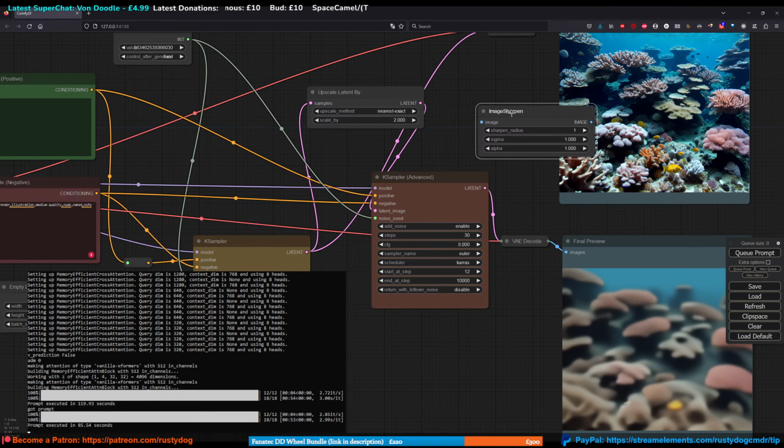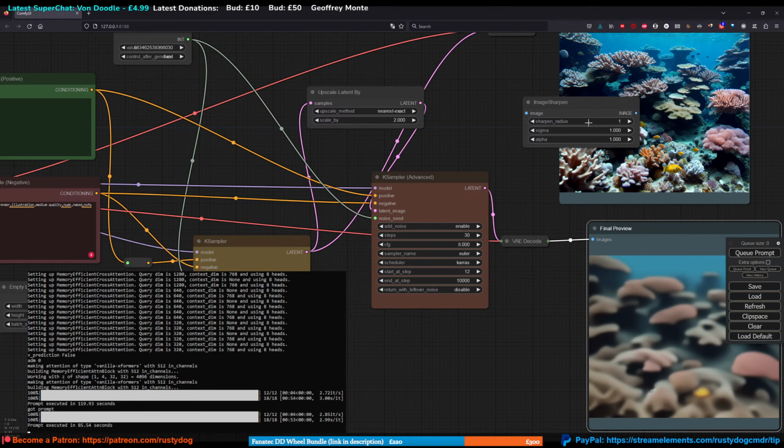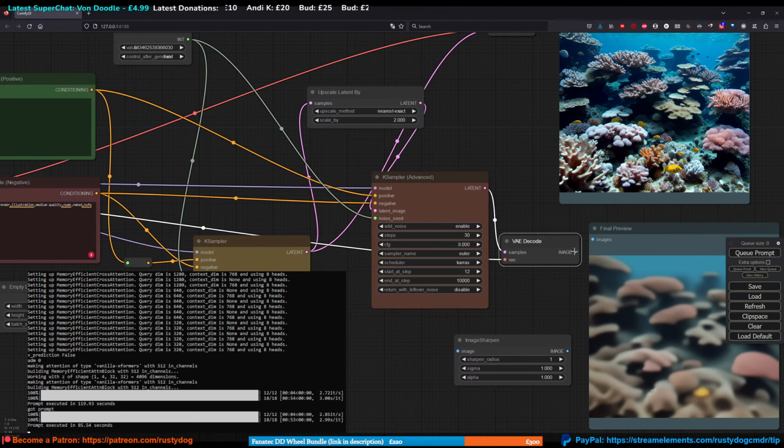Now, I don't know where this goes. If I pull out this image here, VAE decode. So it goes before the decode and after the image. We can add an image sharpener to both images, but sigma alpha, I just wouldn't have a clue. So we can disconnect that, pop this down here, and we need to uncollapse that, and then take the image input or output to this input, and then this one into there.